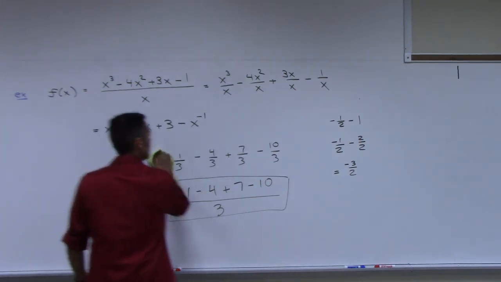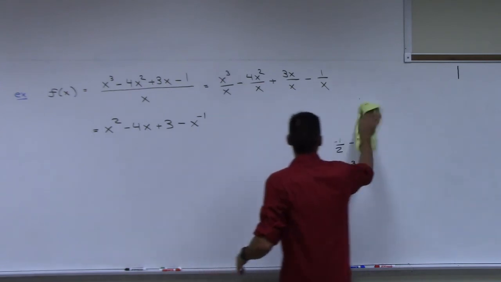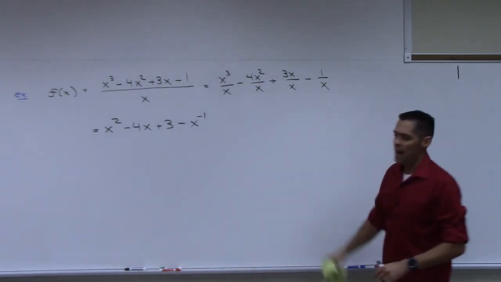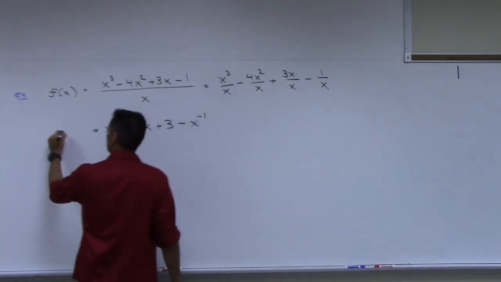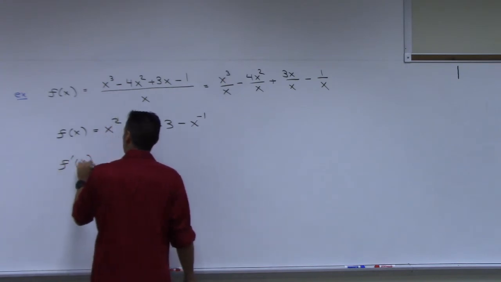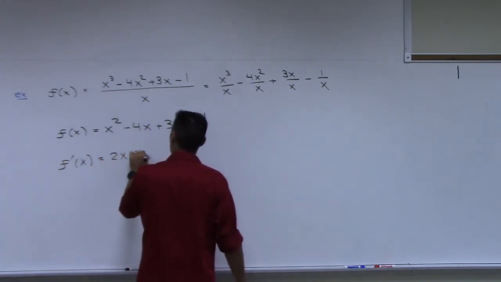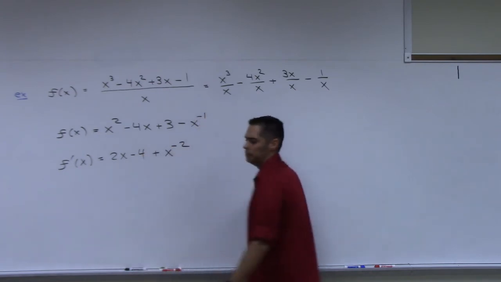Now, when you look at this expression, we have a bunch of pluses and minuses, and all the x's are raised to powers, aren't they? Okay, so we've gotten to where we want it, and now it's time to take the derivative. And for this one, I'm just going to take the derivative and see if you agree.